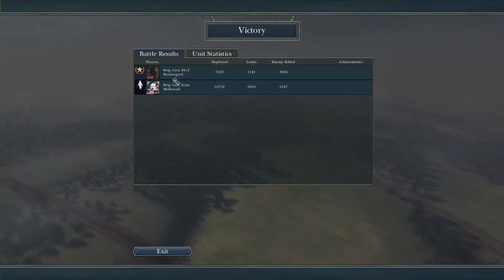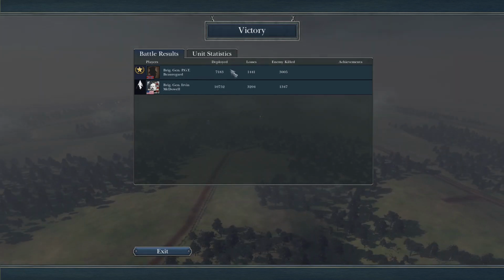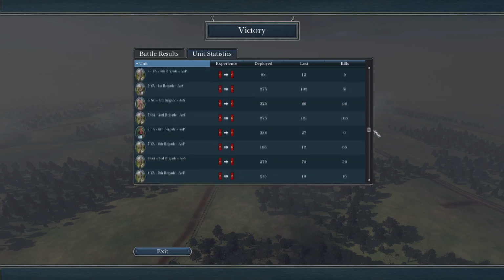Alright guys, so that is the battle. As you said, I was playing Beauregard and Fat Matt was playing McDowell. And as you can see, he deployed with 10,752 men. I deployed with 7,183 men. And you can see the losses and the kills. You can see there's a lot of units here, guys. A lot of units. Very good battle.